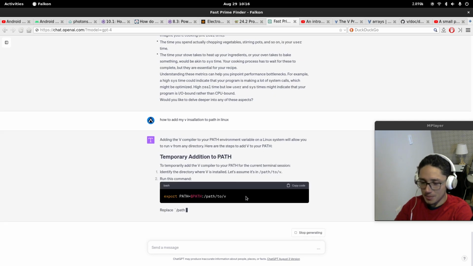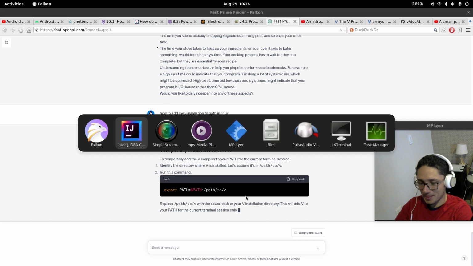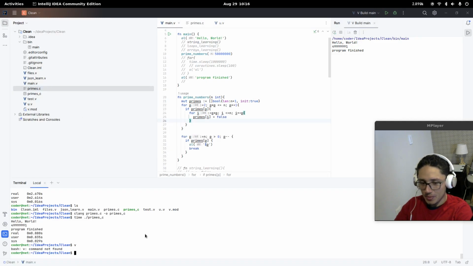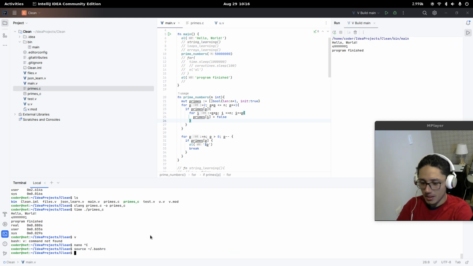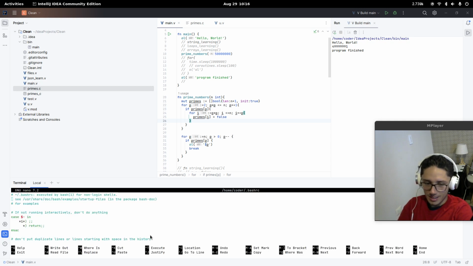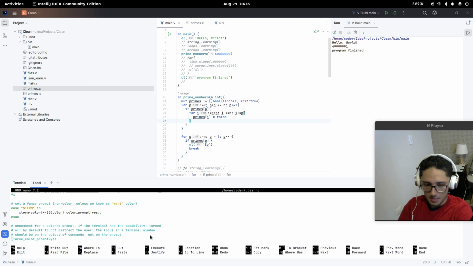Temporary. I don't like temporary editions. I want permanent editions. But I think it has to do with some bash RC or something. Bash RC. No, nano bash RC. I don't think I needed to do, but okay.